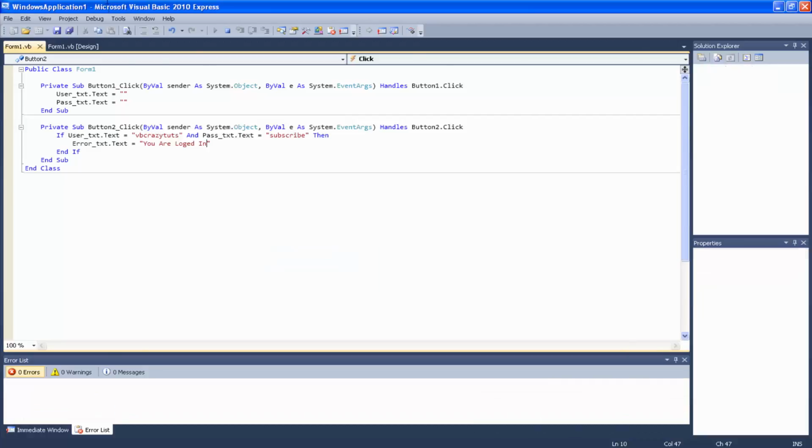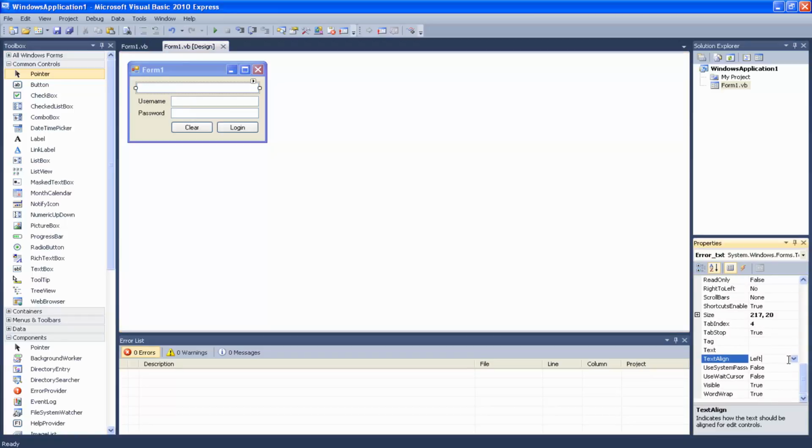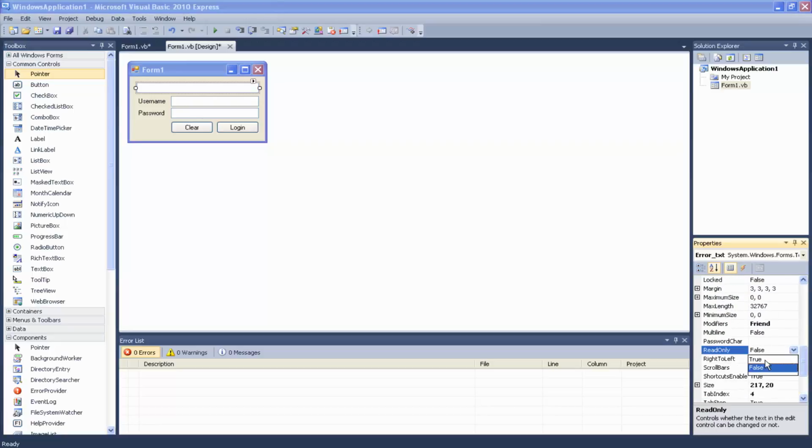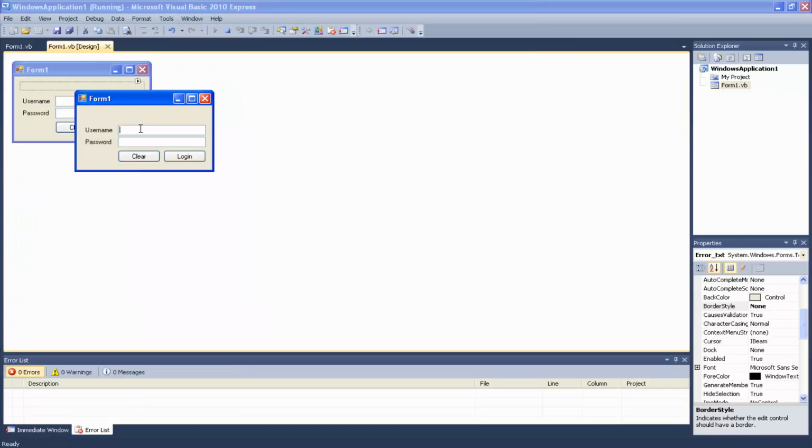So let's select the error message box, go over to the text align property and make this center, and also set read only to true and the border style to none. Alright, so let's test it one more time. VBCrazytuts and subscribe, login, and you are logged in.